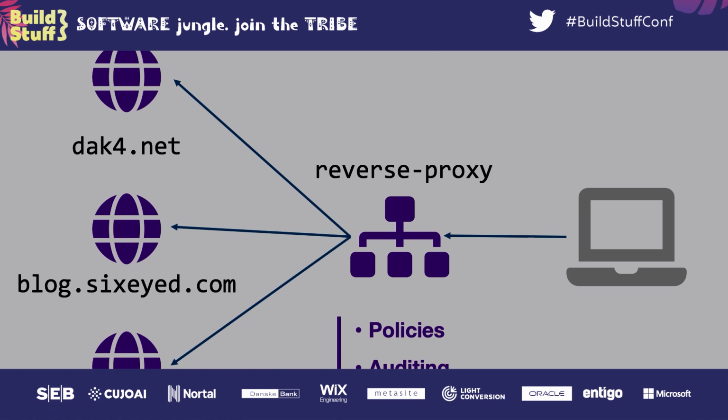But you can do way, way more than that stuff. You can do routing. So here I've only got one public entry point. The proxy is the only thing that's listening on the internet. That's the only thing I need to harden, and I can do my SSL termination in there. So all my HTTPS certificates live inside the proxy. I don't need to worry about any of that infrastructure level stuff in my application configuration.